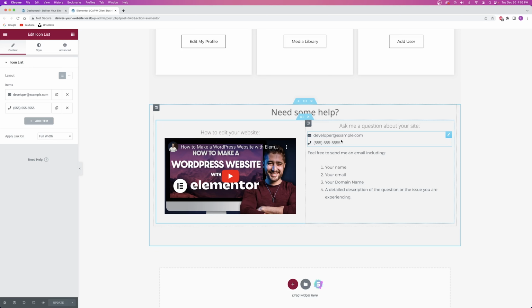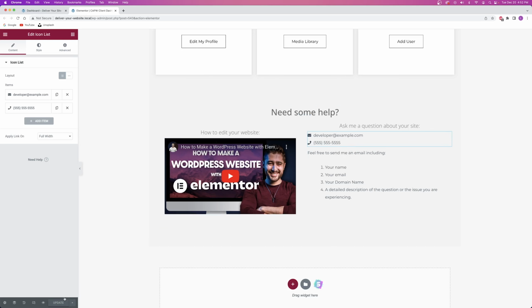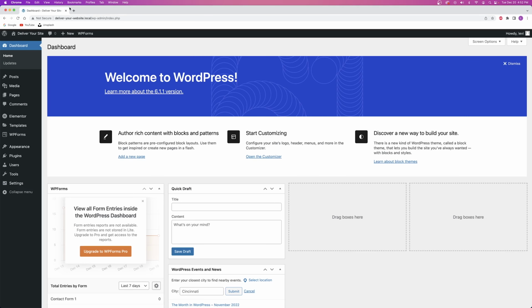Okay, and then when you're done making those changes, make sure you click on Update to save your work, and then we can close out of this Elementor tab and just go back to our WordPress dashboard. Now, from here, how do we get the template that we just created up onto your WordPress dashboard? Well, it's really simple. First, make sure you refresh the page. That way, we're making a lot of changes over here on this different tab, and this one's just been sitting here stagnant. I want to make sure it's up to date.